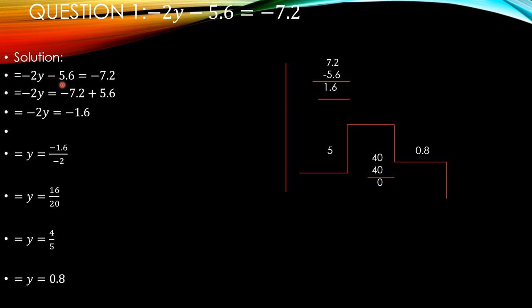Now, minus 5.6 is on the left hand side. When we move on the right hand side, it becomes plus. Now, minus 7.2 plus 5.6. These are different signs, so we are subtracting in the rough column. 7.2, 5.6. These are decimal fractions. Decimals must be overlapping. 12 minus 6 is 6, 6 minus 5 is 1. It is now minus 1.6 because of the greater term, minus 7.2. So we are putting minus sign.